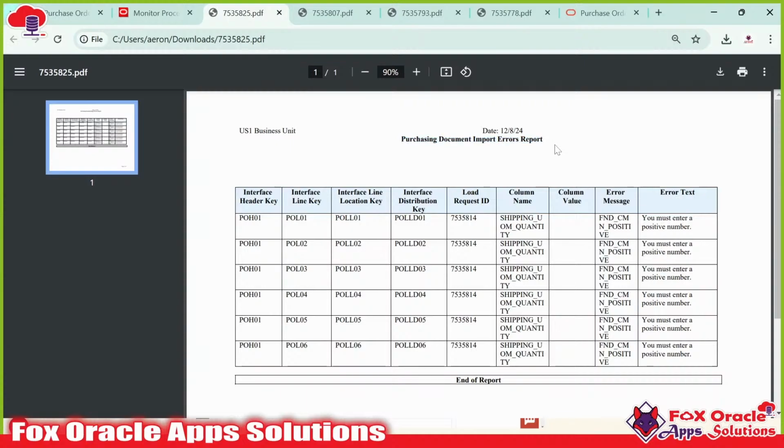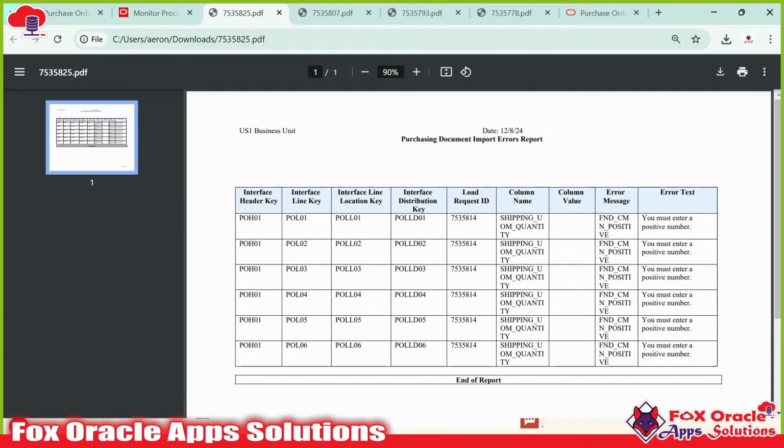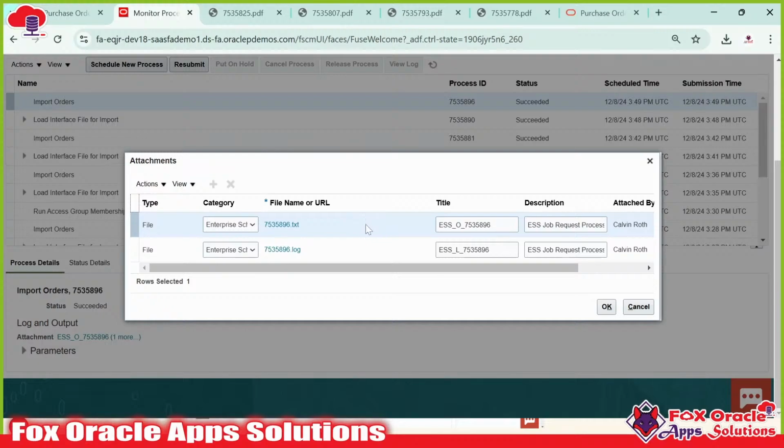I tried that one, but I'm getting only the log messages and the text file, which is having the errors. But the PDF is not printing for me. There can be a different error than this one, because it's automatically generated. We don't have any option to just display this error log PDF file. Whenever any record moves into error, it will display this one. Can you confirm, is it for the import orders only, or are you getting the error message for the load interface? Yes, import orders.